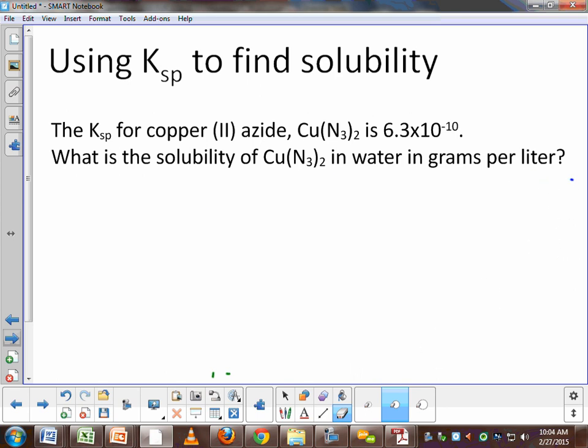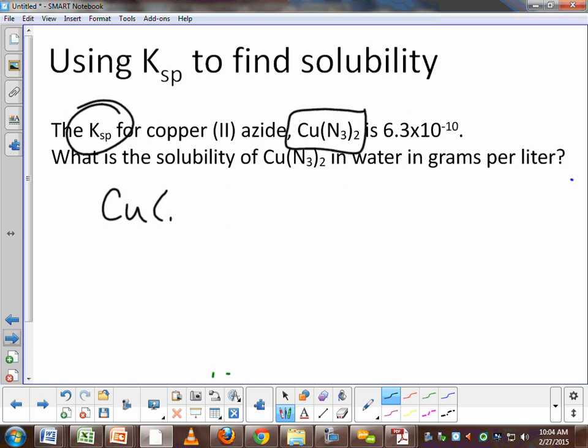3 steps, always 3 steps. Step 1, write the reaction. What reaction are we writing? Massive tip-off given, Ksp, which means we want to write an ion dissociation reaction for this thing. Now, this is probably a new compound to you. You probably haven't seen it before, but it's ion dissociation, so you're going to just do what you've done before.